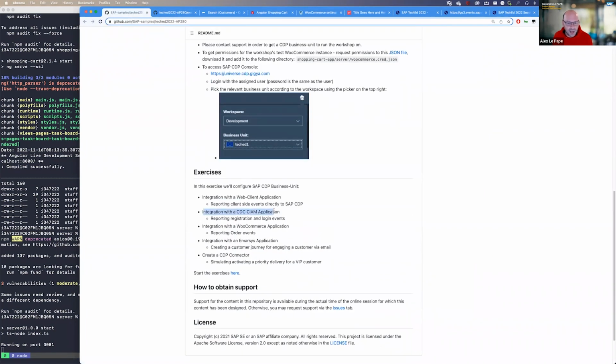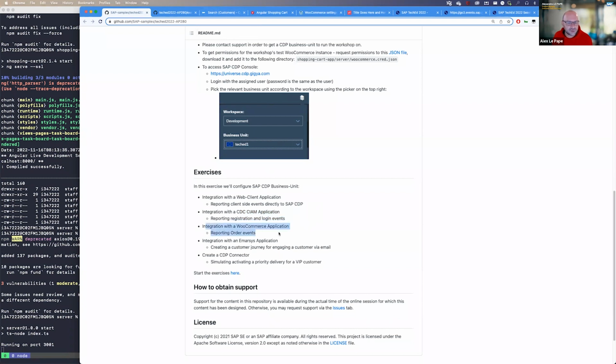The second step is that we are going to use another SAP product, Customer Data Cloud, to add a registration and login capability to the website. And we will be leveraging the connections between these two SAP products to fill in the information about these anonymous users with the actual first-party data that they provided during the registration process and whatever onboarding we decide to build. Here it is going to be very simple, but hopefully that will give you an idea how it should work, right? So that's exercise number 2. It's very simple. You'll see a reasonable amount of configuration on the Customer Data Platform side and a little bit of code.